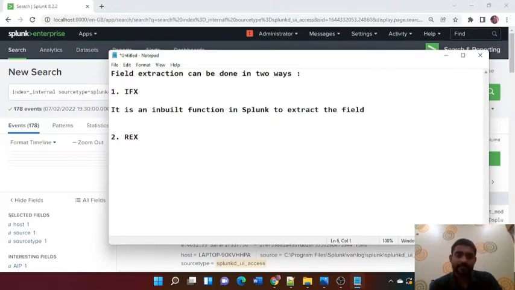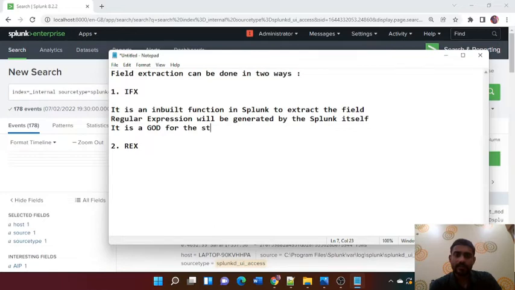Number two, the regular expression will be generated by Splunk itself. And the third one is, it is good for structured data.